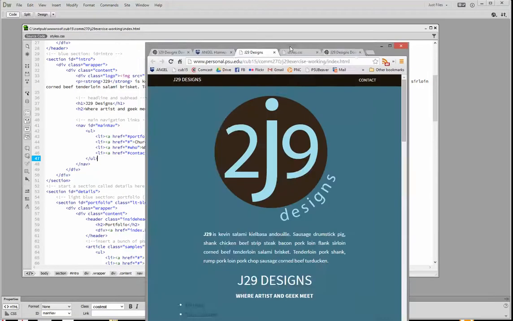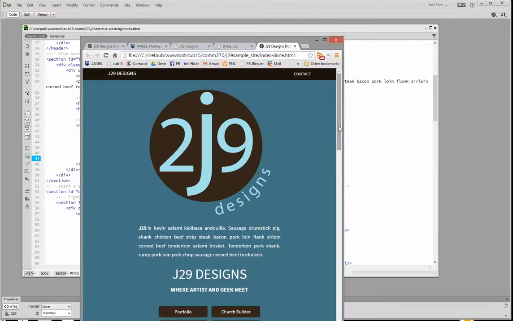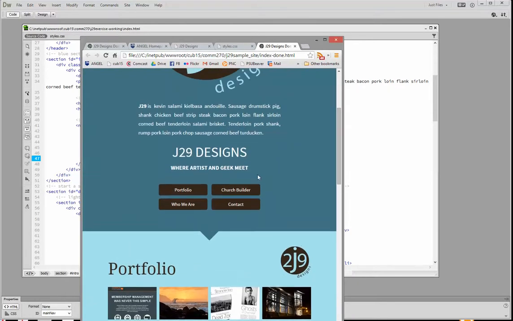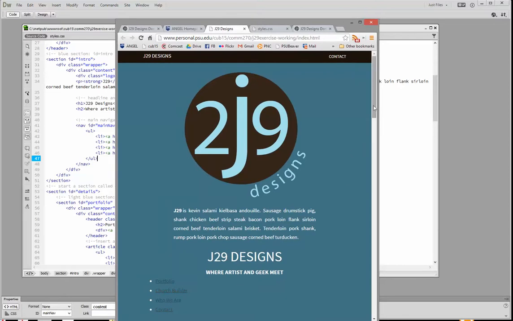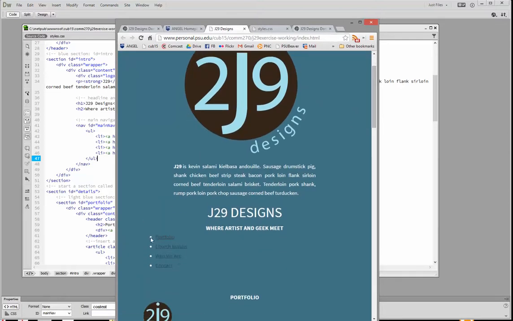If we look at what we're trying to do with it, we are trying to make it into these rounded button looking things that have a color change both on the text and on the button when you mouse over. So looking at this, the first thing we'll need to do is to take off the list style, or the list style type will be none. We need to change the color, take off the underlines, and then make each of them a shape.